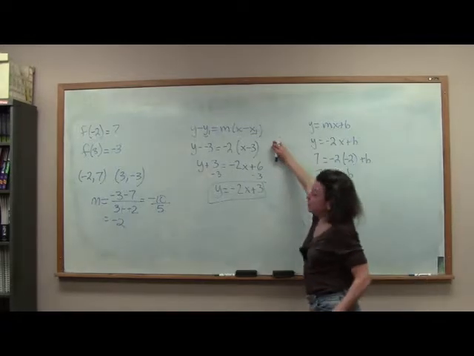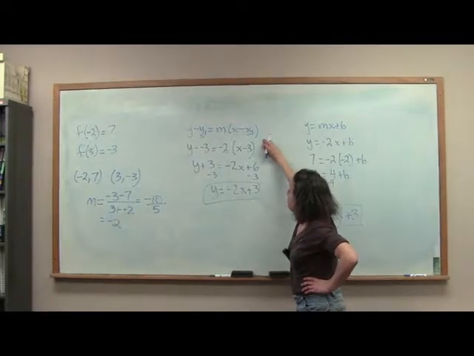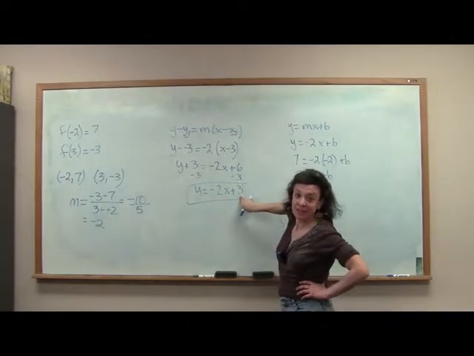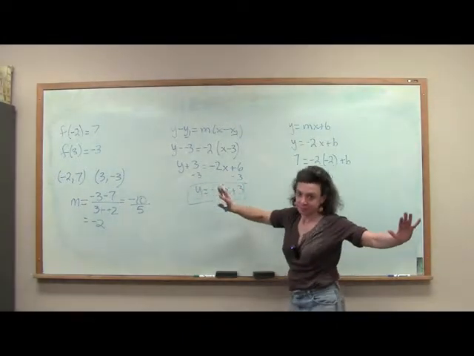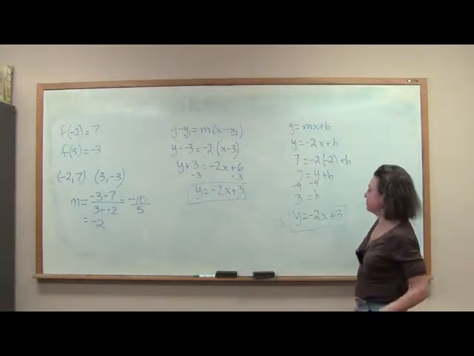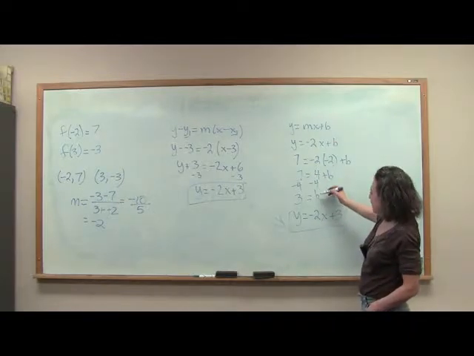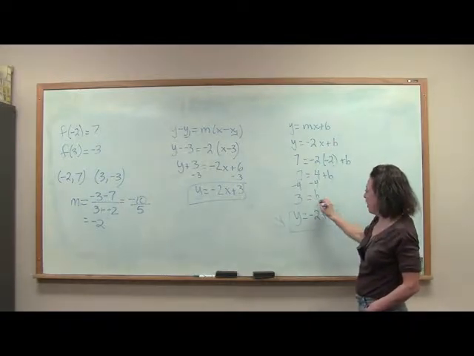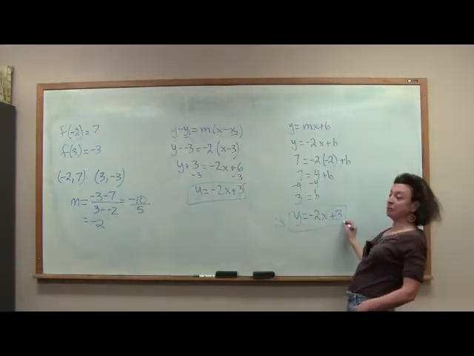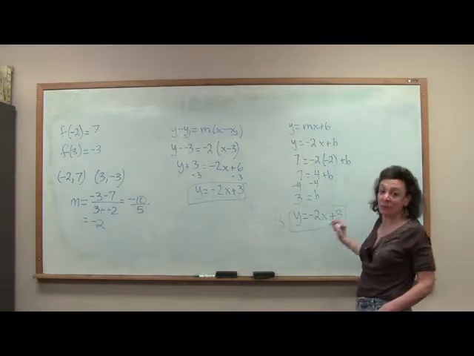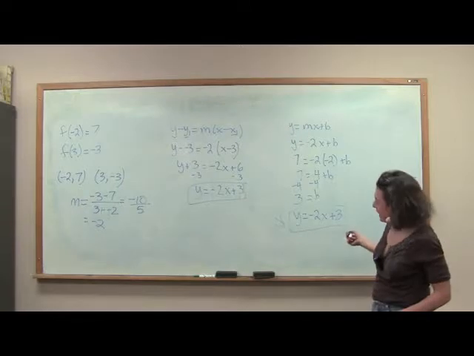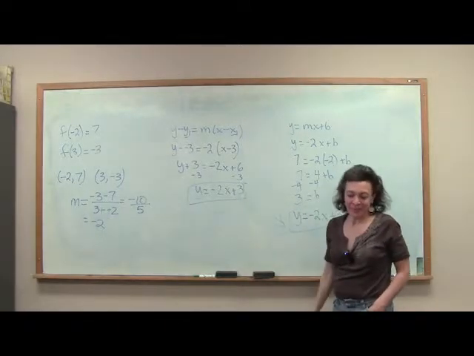Now, why do I prefer doing this method, to be honest with you? Because once I plug everything in and get y all by his lonesome, I've got the equation of my line already right there. I know my slope is -2 and my y-intercept is 3. This one, you go through all the steps and procedures and you solve for b, but then you have to remember the next step of, oh yeah, I got to write what my line is. And I can sometimes space things out. So for myself, I always like to do this method.